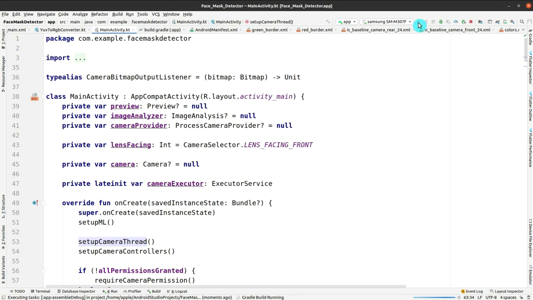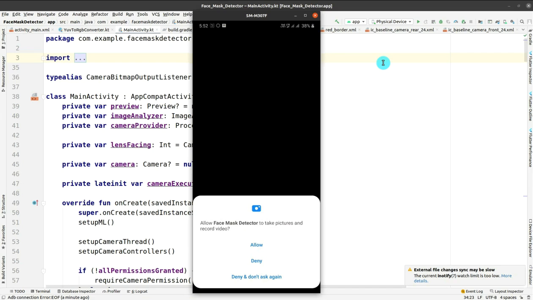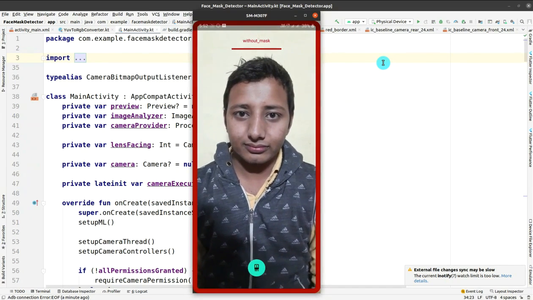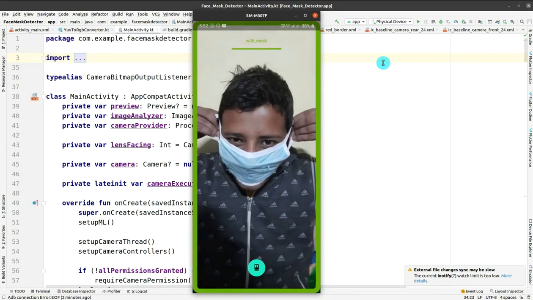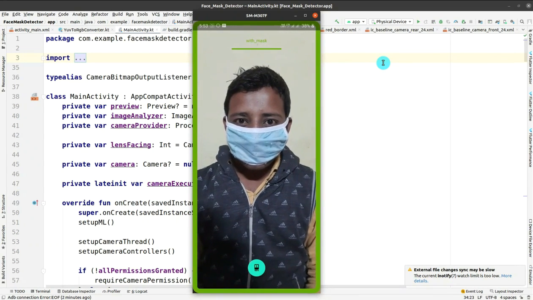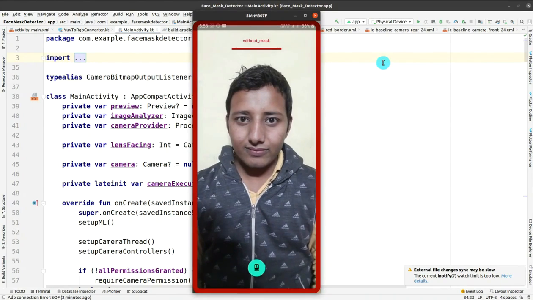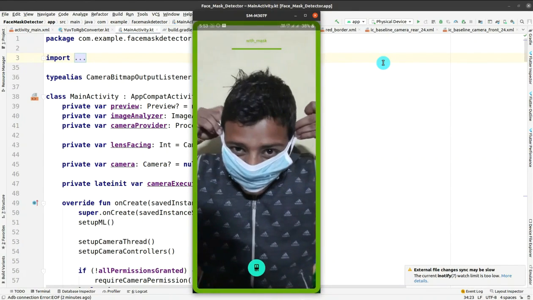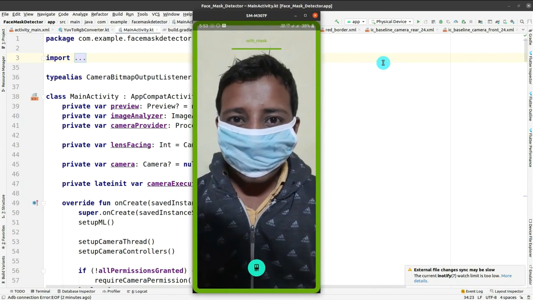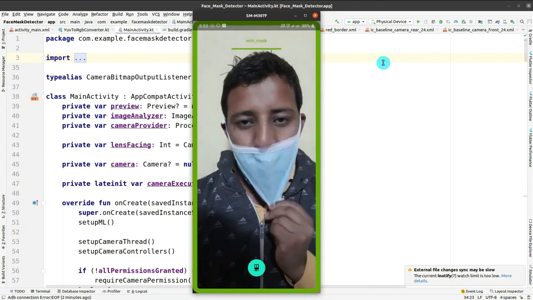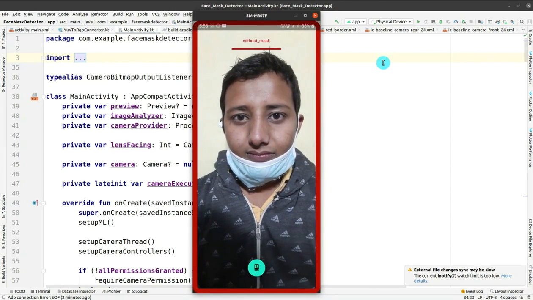So this is the end of the video series. Right now it is installing and success. So now the screen appears. Give the permission for camera, and here you can see my face. It is without mask, and if I wear the mask, then it is showing the green border with the text with mask, also showing the progress bar just below that text view. Okay, if I wear the mask, then it appears green and the progress bar is full, and if it is without mask, you can see that the progress bar is also working. Also the without mask is also working.